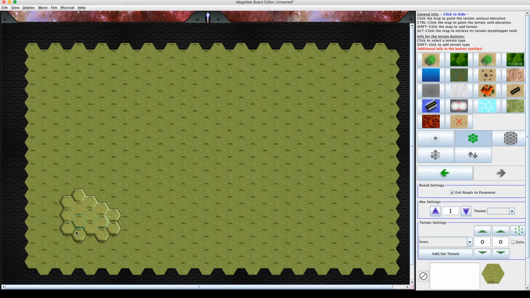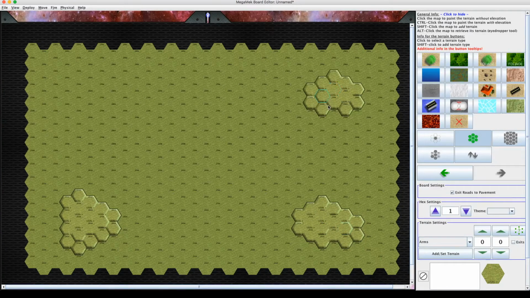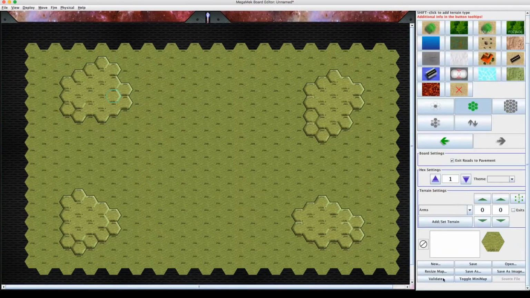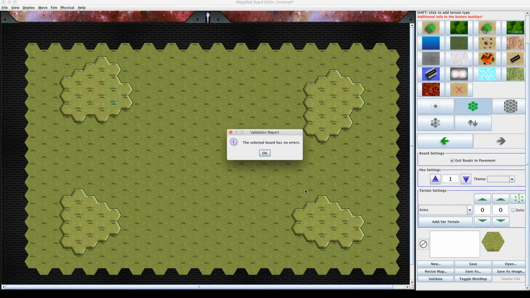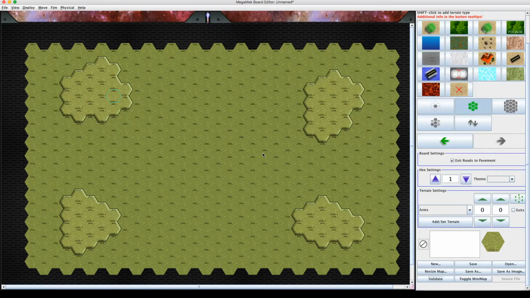So I'm just going to lay out some stuff, and there's a little fault in MegaMek in the map editor. You can probably see it on my screen. It's not quite laying it smooth. The edges are showing shadow, and that disappears when you save it. You can also update by clicking validate. If you click the validate button down on the bottom of your menu, it checks your map for you and then redraws it, so it gets rid of those shadowing issues. The shadowing issues are because it's calculating the hill edges on the fly, and it has trouble when you're doing a multi-hex like that.